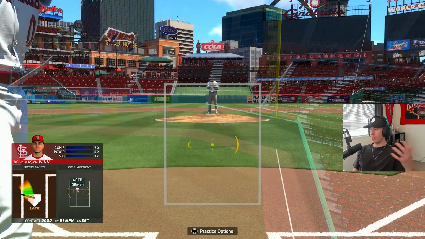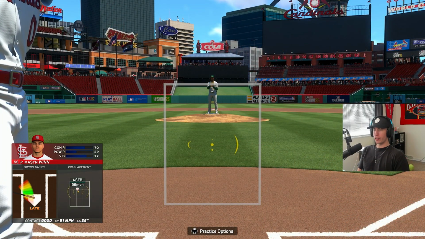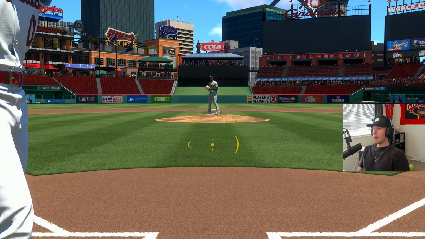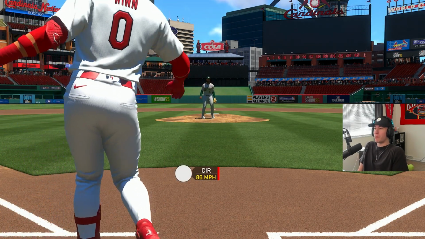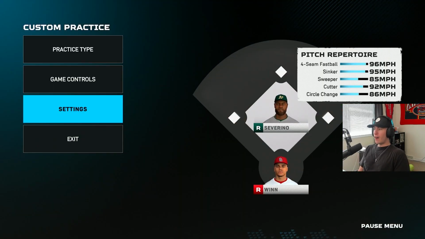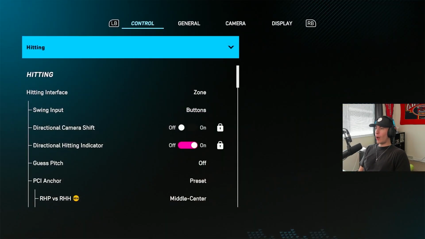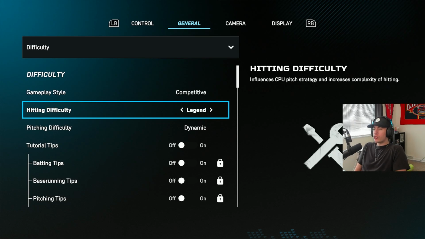Again, we're playing with Mason Wins. 70 contact, 77 vision, only 39 power. This is GOAT difficulty. My literal first time ever doing it. It's probably not going to be too great, but this is how you're going to get better, is practicing. And if I'm doing GOAT difficulty, okay, now I can go to gameplay. I could maybe turn this down to, hey, All-Star is what Battle Royale's on. All-Star is what you're on until 700 in ranked seasons.